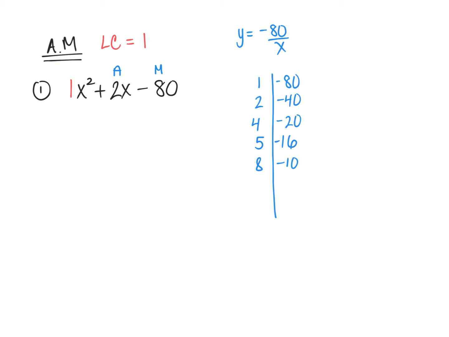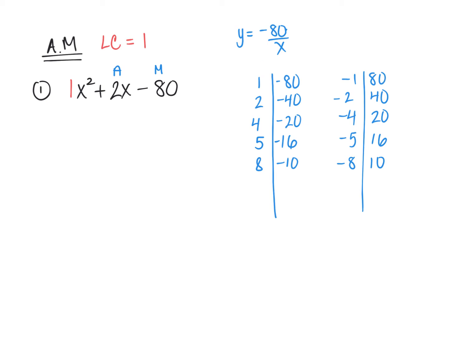But what you have to understand is that you're multiplying to a negative number, right? Negative 80. So a positive times a negative gives me a negative. So you could also have a negative 1 and a positive 80, a negative 2 and a positive 40, negative 4 and positive 20, negative 5 and positive 16, and negative 8 and positive 10. The way you could get that is if you just kept scrolling up from 1 on your chart, and then you could see the negatives as well.